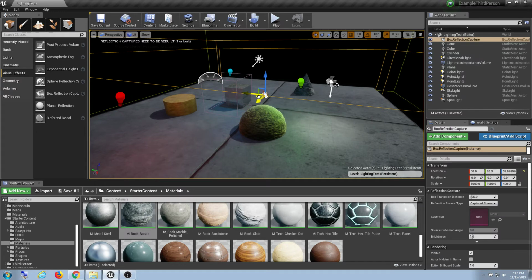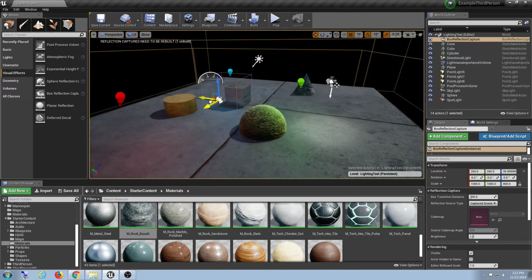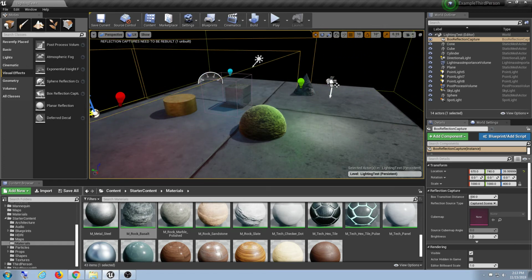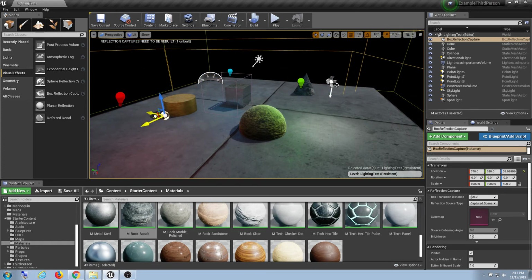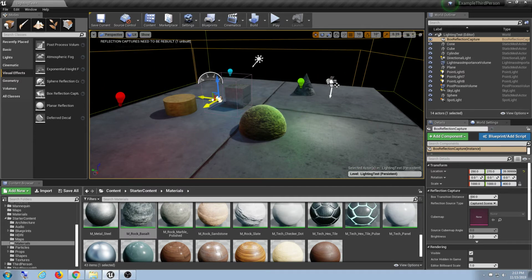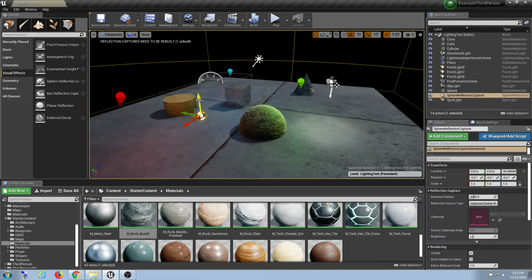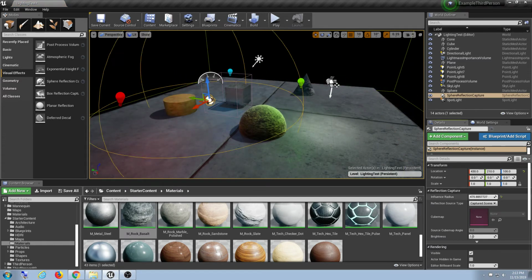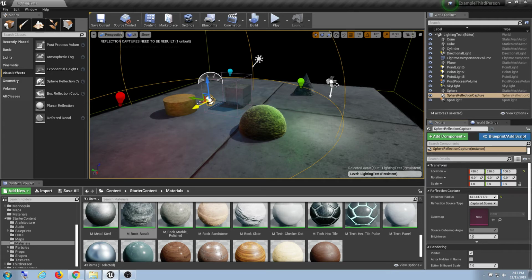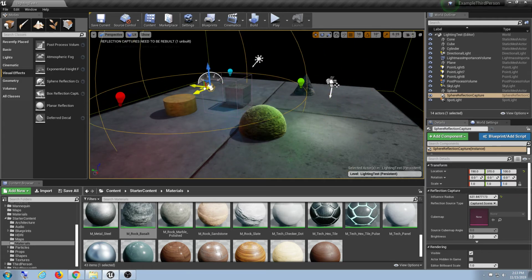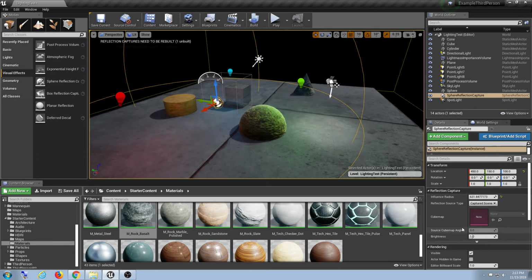So adding this reflection capture here, these materials will update. It's like, hey, I'd like to capture what's inside this box. Right now they look a little bit funky without it. So I want to put this in here and make it a little bit smaller. There we go. Okay.